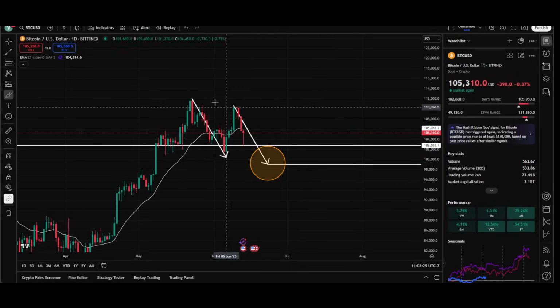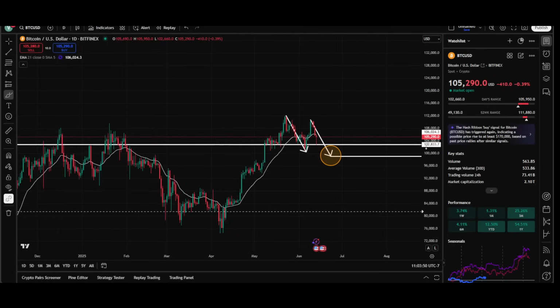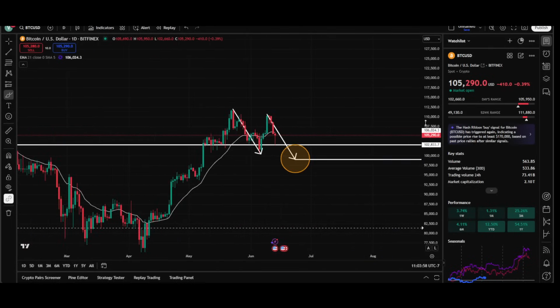We just need to see price break this prior all-time high. Most likely it's going to go to $120,000. Until then, we need to see invalidation levels. Right now, it's just hard to say, because we could still make another leg down, but at the same time, it can also break a new all-time high and then rush up to the 120 level. So as of right now, it's just not that clear cut. We're kind of just going sideways more than anything. So Bitcoin not really doing much. Same for MicroStrategy. It's not really doing much.